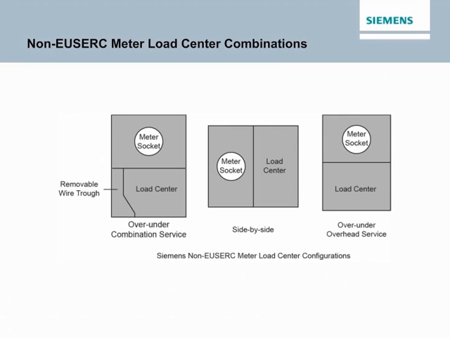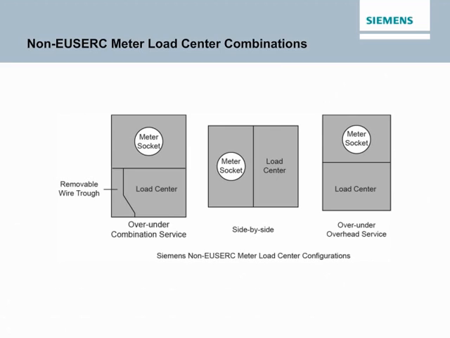Side-by-side meter load centers can be fed from overhead or underground. They're available with 125 to 400 amp continuous current ratings. The load center circuit capacities range from 8 to 40 circuits. 350 and 400 amp side-by-side meter load centers are sometimes also referred to as house panels. However, these devices are not only used for single-family home applications, but also for apartments, condos, clubhouses, and other applications.